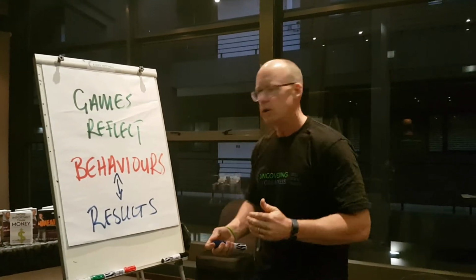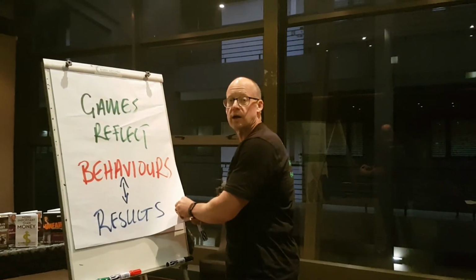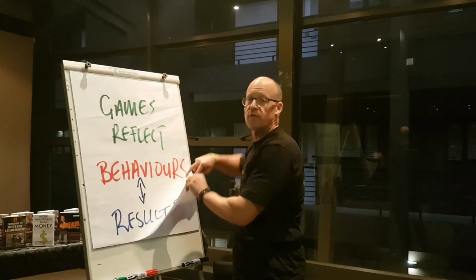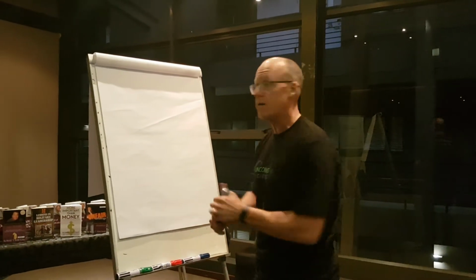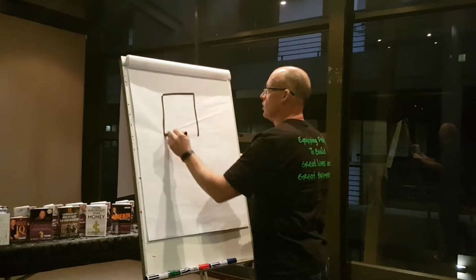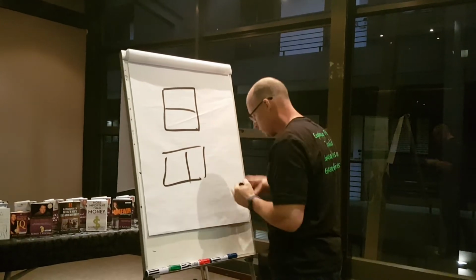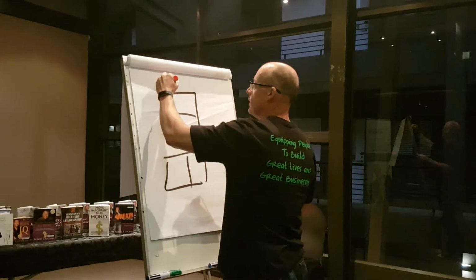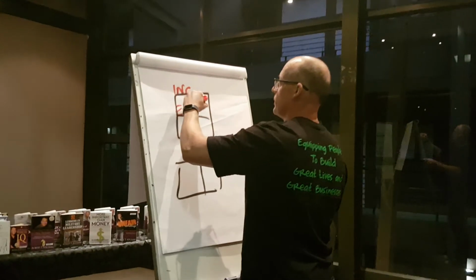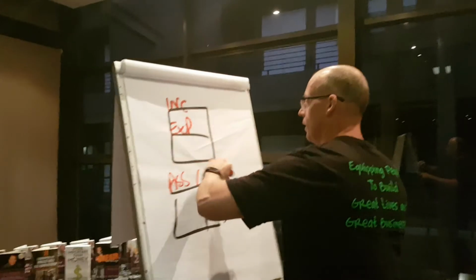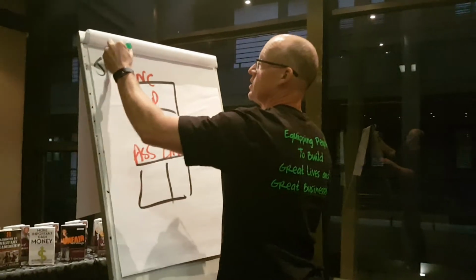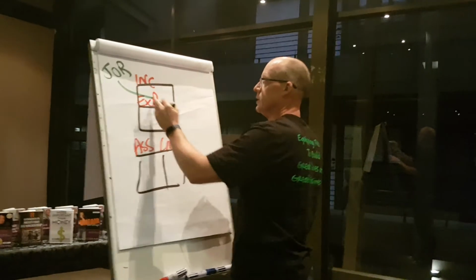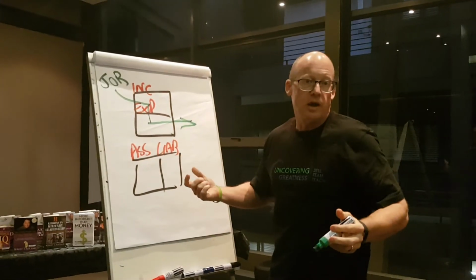You're taught, go to school, get a good job, so that you can make a lot of money, so that you can save, so that at some stage in your life, at the age of 60, 65, 70, you can retire and you're all okay. But I don't know about you, the one thing I was never taught was how to be financially literate. I was never taught what is real income. I was never taught what are expenses, what are assets, and what are liabilities. I was taught, go to school, get a good education so you can get a good job, so you can make a lot of money, so you can buy nice things. And that's typically how most people live.